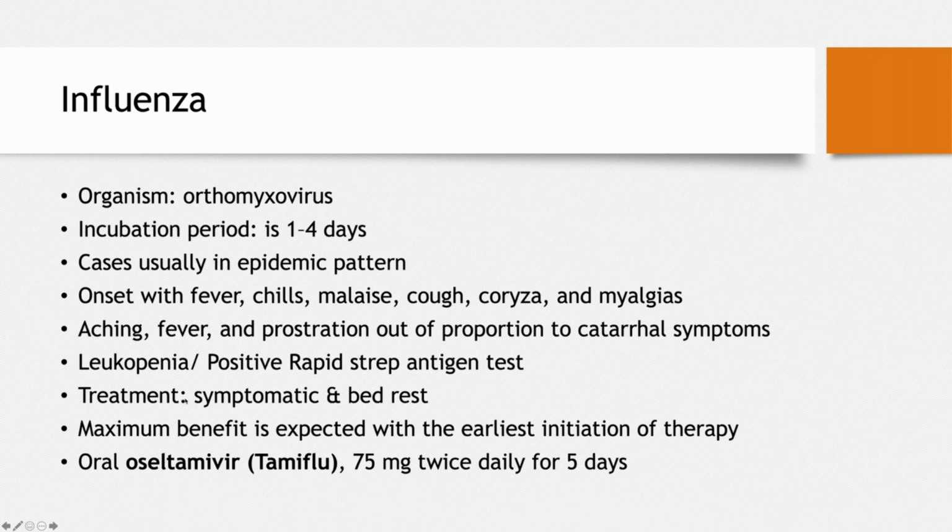Treatment is going to be treat the symptoms and bed rest with the addition of Tamiflu if they're within the first 72 hours of illness. The sooner we get Tamiflu on board, the better the outcome. So the earlier you can initiate, the better, and there are some prophylactic doses for those that are within the same household that have a patient with positive flu. And of course there's different types, type A, type B, doesn't really matter. You get the test for both and you treat it accordingly.